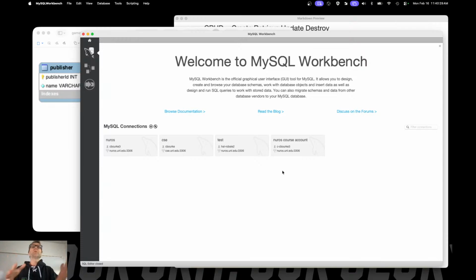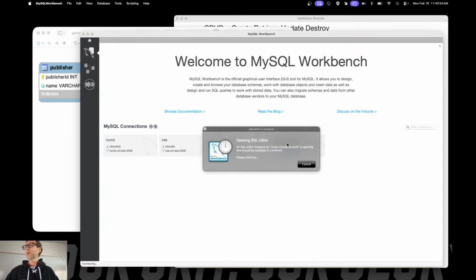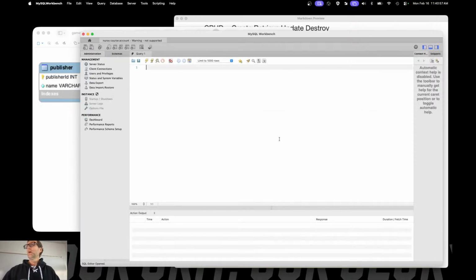Don't change it. Don't use it for anything else. If you do change it, I can show you how, if you're really interested. But otherwise, don't treat that as a sensitive password, and don't use any sensitive password for your MySQL database, because we'll be able to see it eventually in your code. And if you're working with a partner, they'll be able to see it. So don't use a personal password. Just use the randomly generated one that we send you. Otherwise, you can double click on this, and you will be taken to a query interface like this.